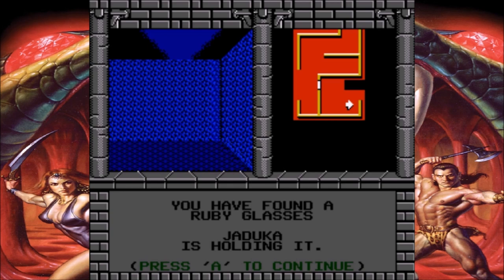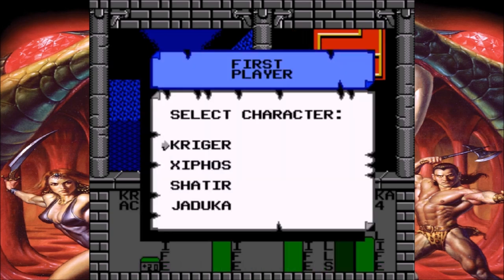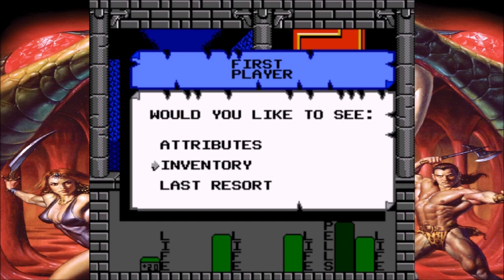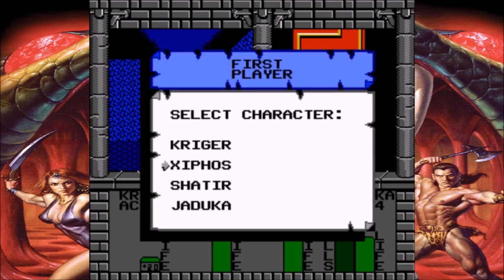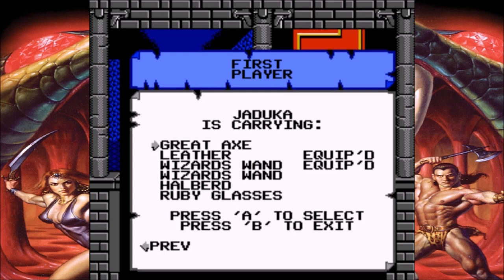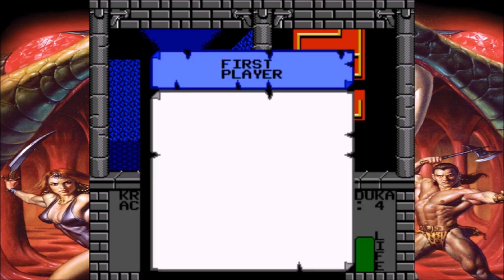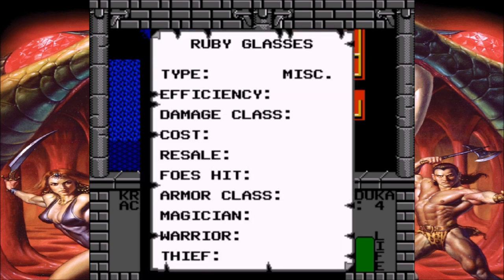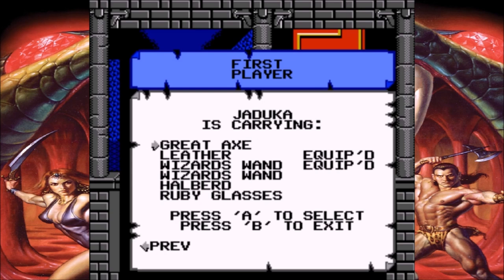Found the ruby glasses. Jadika is holding it. What the, are the ruby glasses? No, not that. I needed like ruby items or something to beat the game. But what exactly are the ruby glasses? Oh god, I need to go sell some stuff. Just miscellaneous. Okay, so I just hold on to them.